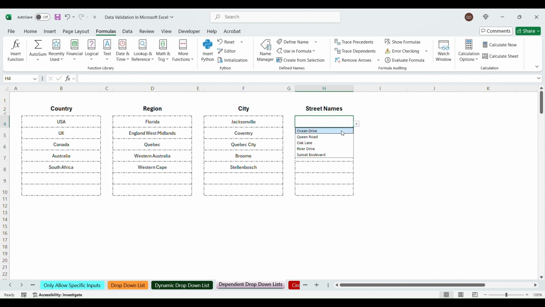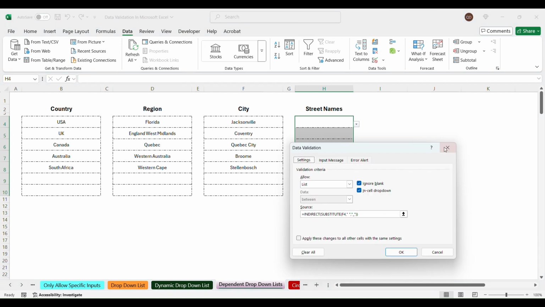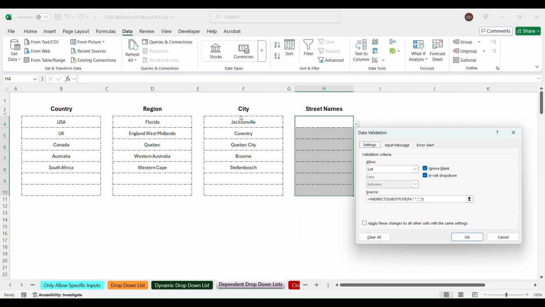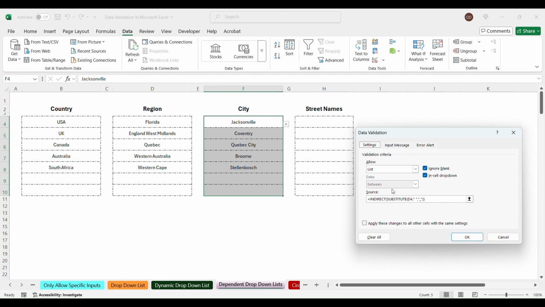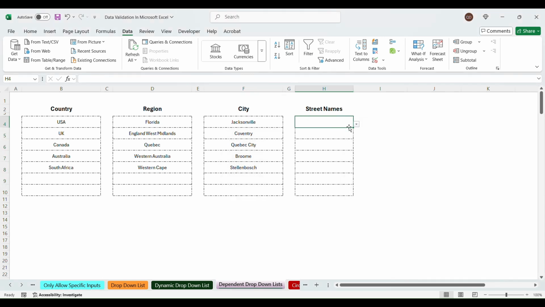And now, why did it automatically give us my street names when I didn't even do anything to the data validation? Let's go have a look and see. So what it does, because I copied it over and it's moved over exactly 2 cells, it would automatically move the column over from D, where this one was reading from column D. It moved it on 2 cells and it's reading from column F now.